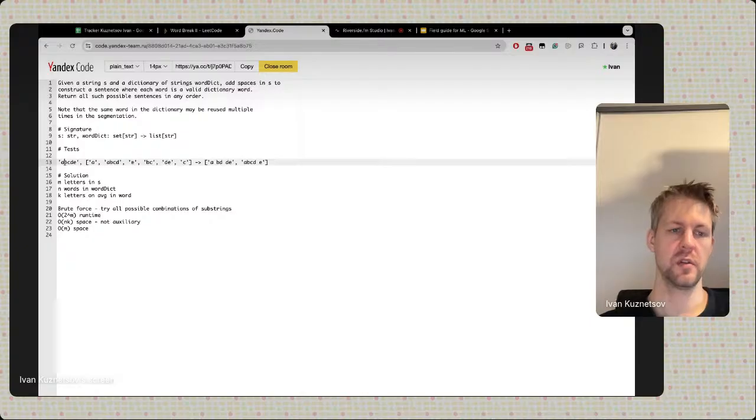If we succeed, then we basically need to solve the same problem on the rest of the string, on the suffix of the string. And we mostly will do m recursions, but the problem is that either way we need to populate our sentence, and then we try another combination. So we will try to do a plus b and then continue here.